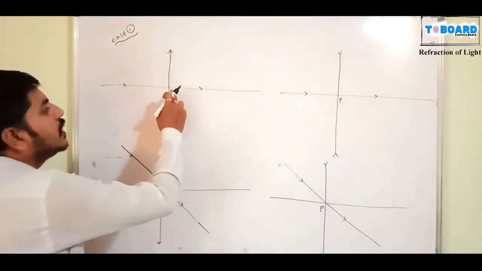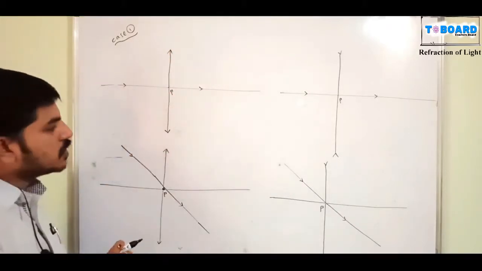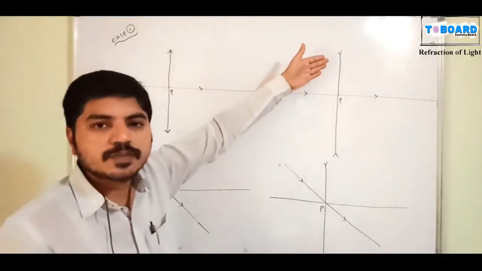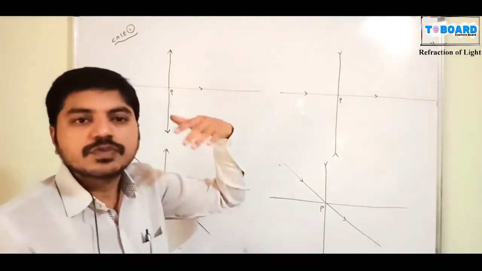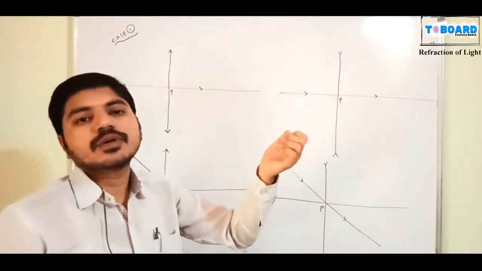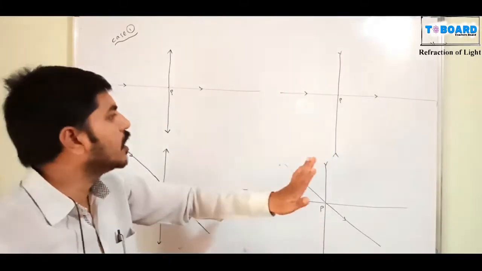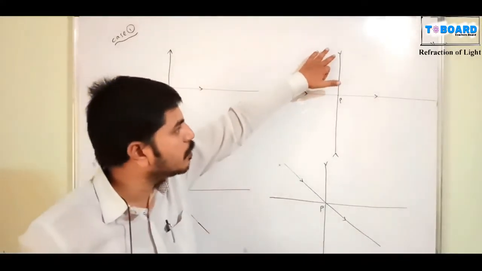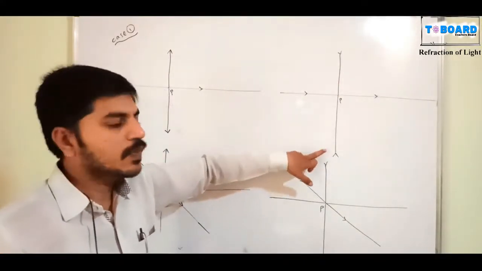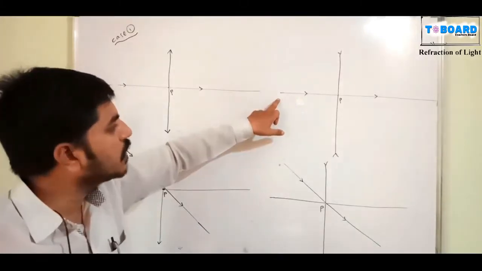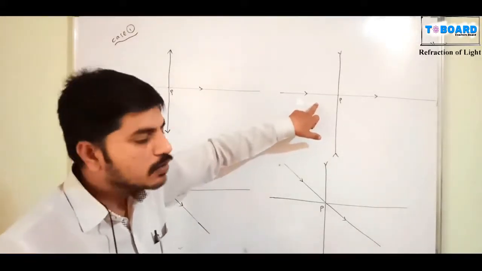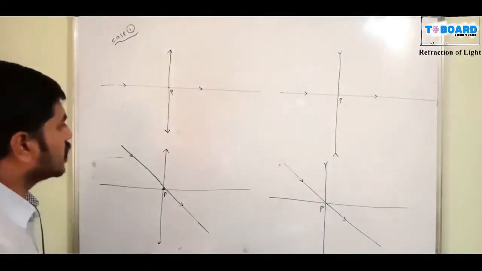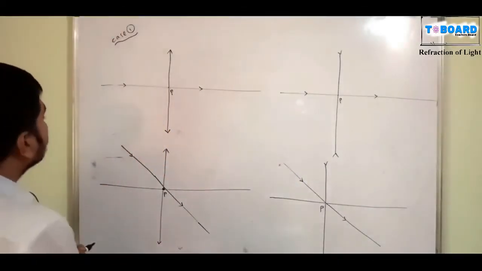It is undeviated. So if you see this, it is also biconvex, and irrespective of the lens, whether concave or convex, the two types of lenses have the same condition. Now it is a biconcave lens. In this situation also, if any rays come along the principal axis, they are undeviated at the optic center. So this is one condition, and we'll go for the other condition.